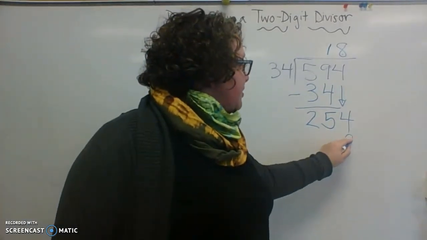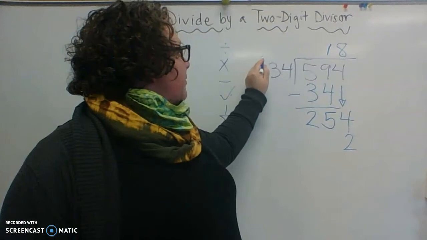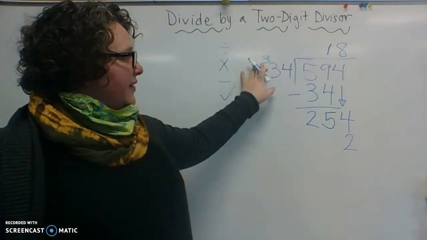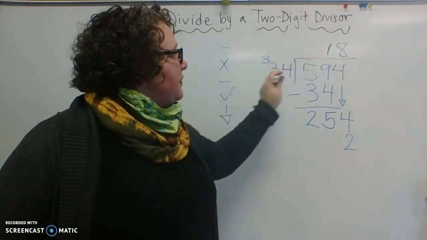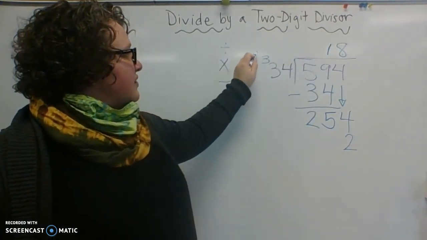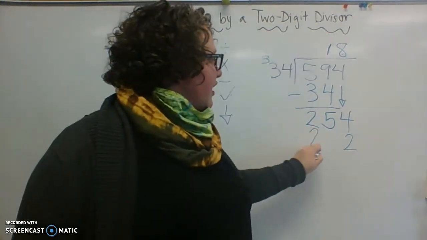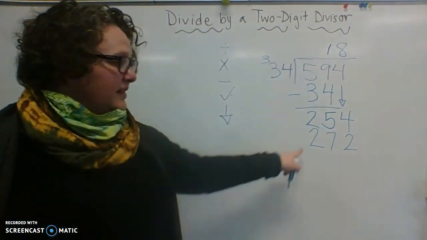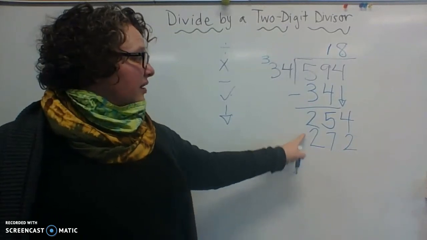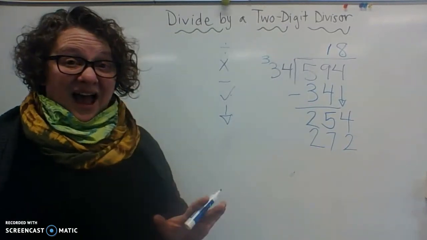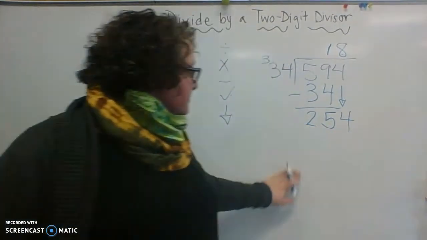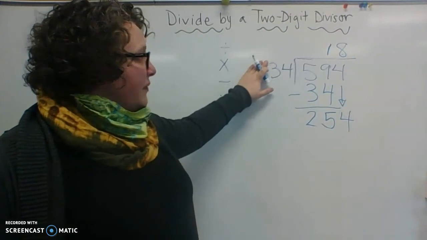So I'm going to put a 2 down here and carry my 3 up here, okay? That way I'm going to add that up. 3 times 8 is 24, 25, 26, 27. Ooh, 27. So this number ended up being bigger than this number. So that means that I chose the wrong number. So that's where you have to go back. So I'm just going to erase my work.